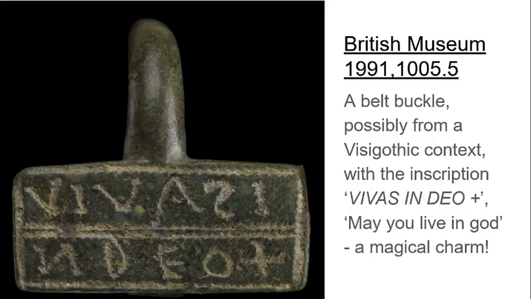Here's another one. Most of these are from the British Museum, because these are little artifacts that I used to walk by all the time, because I would visit once a week roughly when I was studying for my master's. I loved it. So here's one. It's got an inscription of Vivas in Deo, may you live with God. So a magical charm that you'd attach to your belt buckle, which I find quite cute.